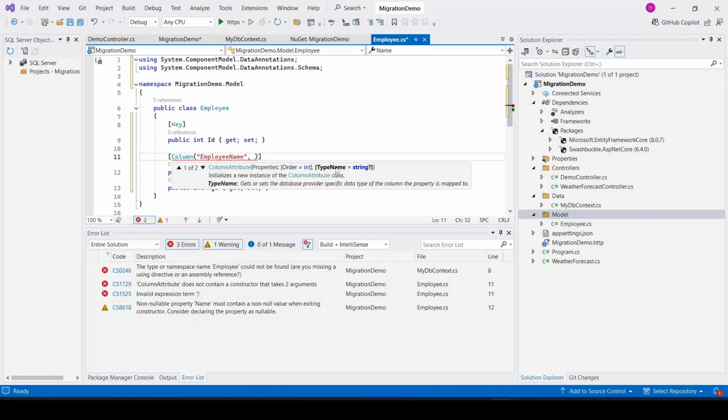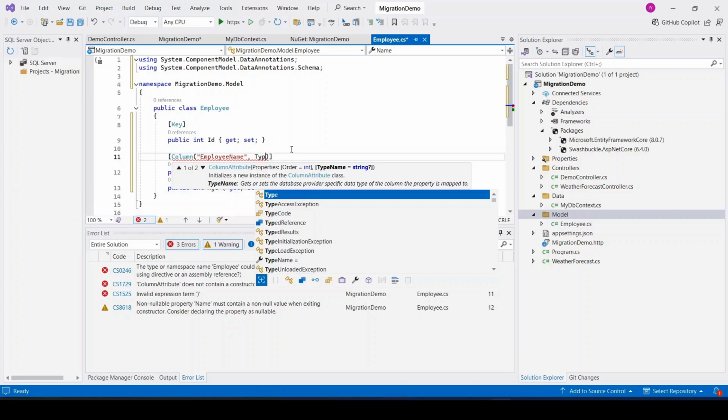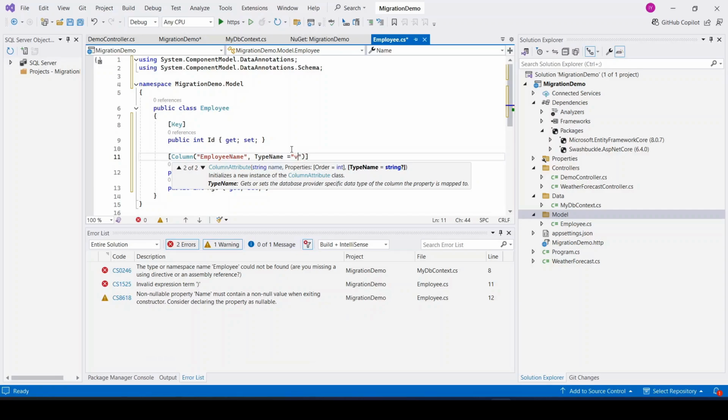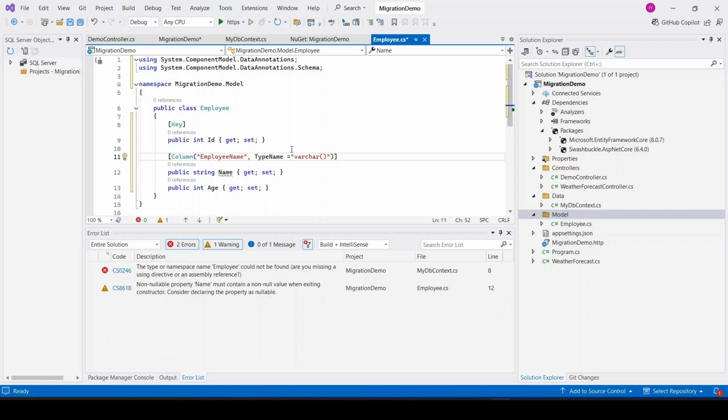See, TypeName is the property, and that we can tell here. So we can write TypeName equal to, and then we can say here varchar. We already know this is a data type available in the database, and currently we are going to make use of the SQL Server database. In that we have varchar, and then here we have to tell what the length should be.